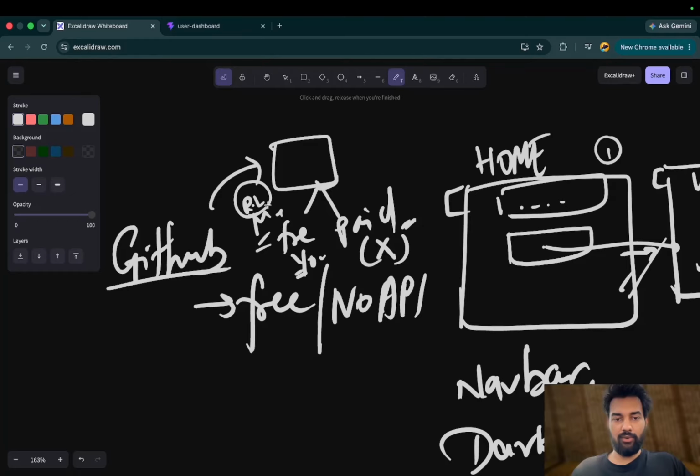So we will understand what rate limited means. In basic words, it is how many requests, how many API calls you can make per hour, per minute or per day. That is rate limited so that you do not spam the server. And with paid, you are paying money, so you can make that many API calls.